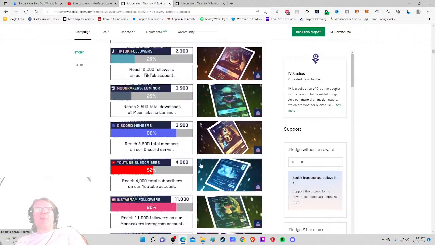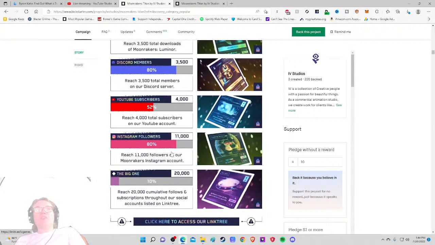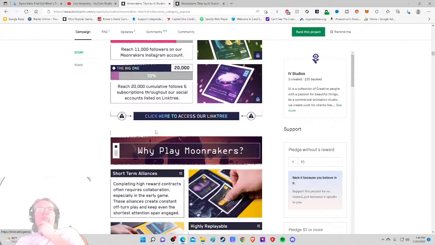YouTube. So they're trying to get people on YouTube. They're trying to get people in their Discord. They get downloads of the thing. Oh, downloads of the game. So then they can say with over 3,000 downloads. Instagram followers. Reach 20,000 cumulative follows and subscriptions. So great. So they're focused on Instagram, YouTube, and Discord.